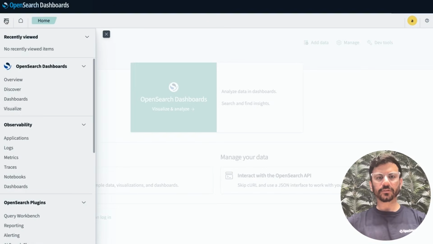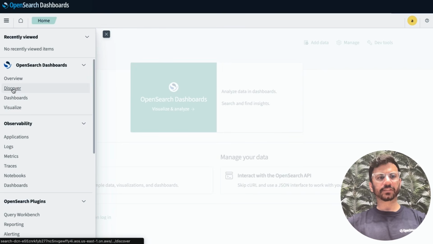Now let's explore the different sections that we have on the OpenSearch dashboards. So we have the discover section, which is where you will discover different data that you have been indexing, and a page for visualizations, where you will create the visualizations and put them all together as one nice dashboard, which is where the dashboard is. And then we have the observability section for your logs, metrics, traces, and so on and so forth.